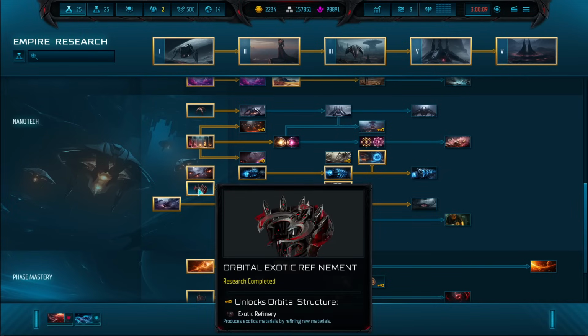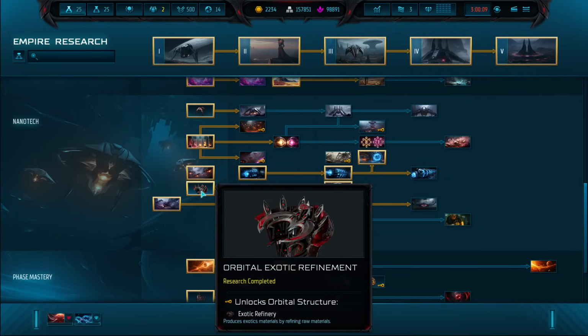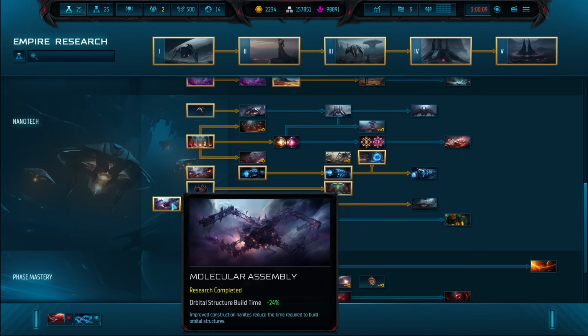Again, orbital exotic refinement we pushed a little later down the tech tree. I wouldn't even hate if this was in tier 2 somewhere. If I'm looking for early exotics, I'm often doing so by surveying the planets that I have, not by trying to build them out of orbital refineries. You'll need these probably later rather than sooner, I should say.